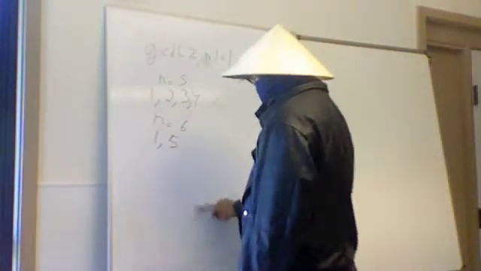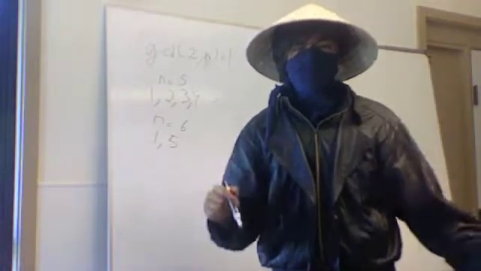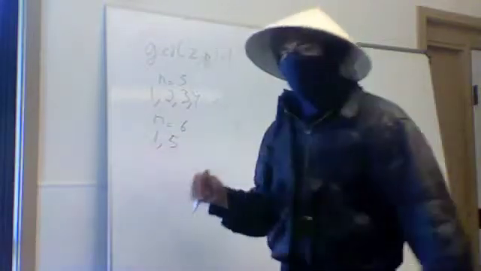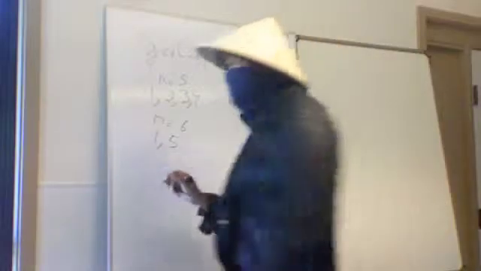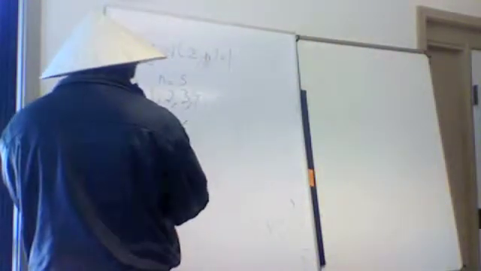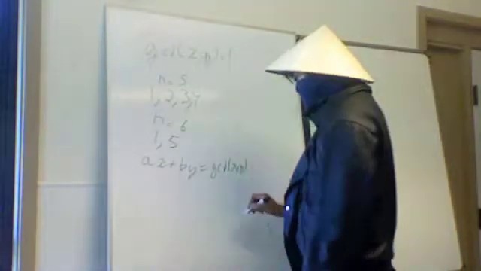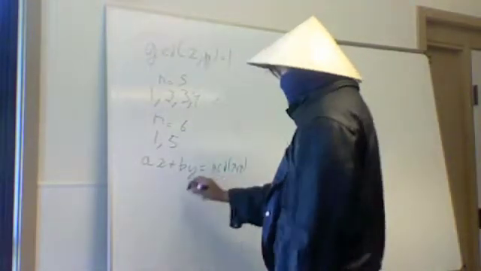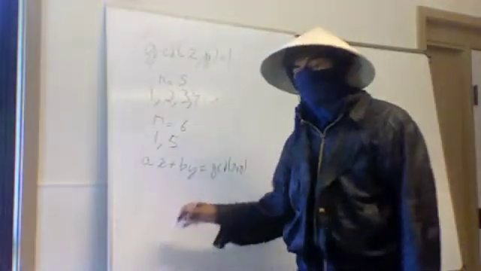So consider all elements relatively prime. So remember Bezout's identity. I claim that under the multiplication mod n, we have a group. So remember Bezout's identity, right? Let's write ax plus dy equals gcd of x comma y. Right? Let's consider the case. From this identity, take mod n from both sides.